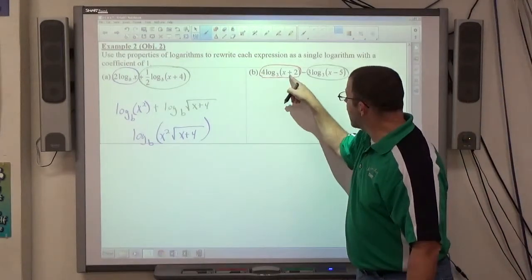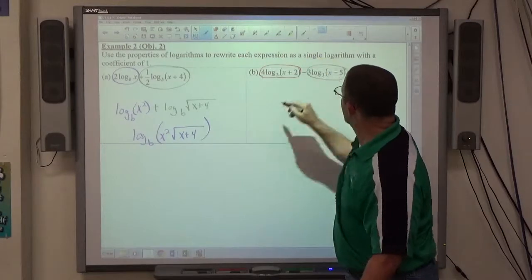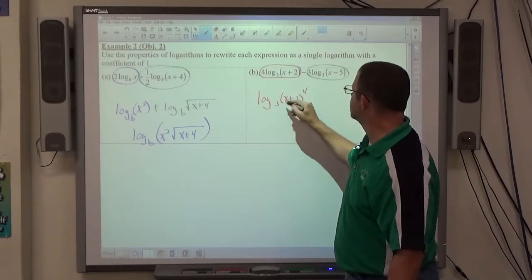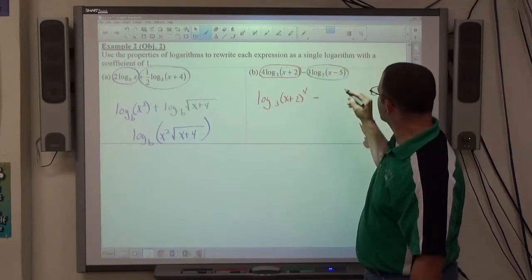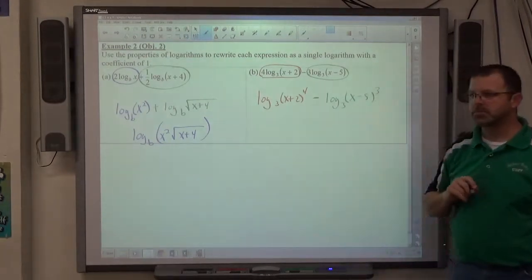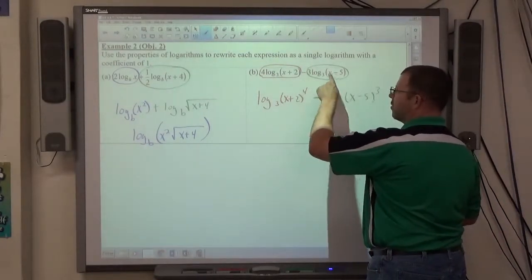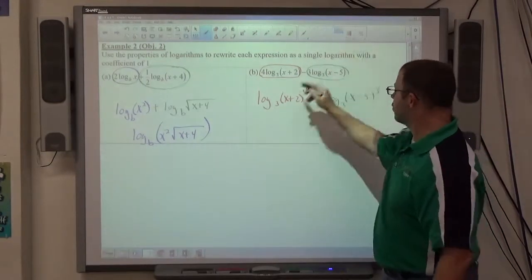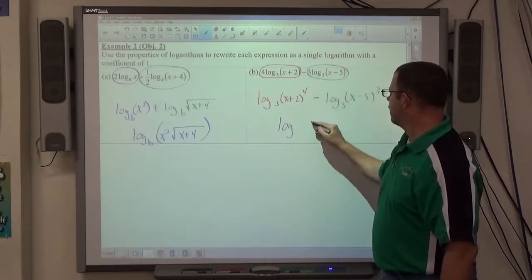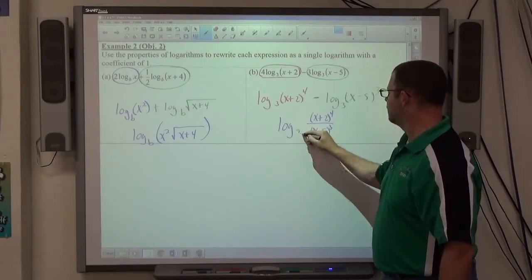So, log of x plus 2 base 3 times 4 becomes log, oops, it's supposed to be red. Log of x plus 2 to the 4th power base 3 minus, and then the green is going to be log of x minus 5 to the 3rd power base 3. Okay. So again, all I did was put the powers up, so this argument's raised to that power, this argument's raised to that power. They're being subtracted still. When I subtract logarithms, I take the first divided by the second argument, so I'm going to get log of x plus 2 to the 4th over x minus 5 to the 3rd base 3.